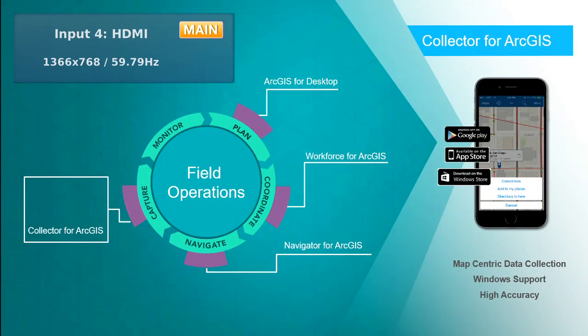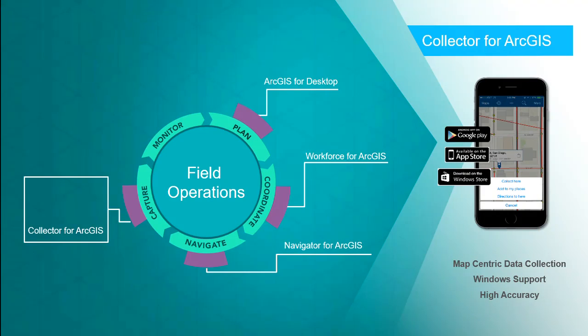So is it Survey123 working offline? So the question is if Survey123 works offline. The answer is yes, of course. Yeah, Collector and Survey, they both work completely offline or online. So right now only Workforce, at this moment, is the only one that has a dependency on connectivity to really operate normally. Yes, and it's only temporary. What are the other differences between them?